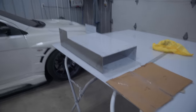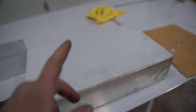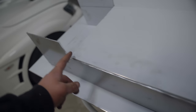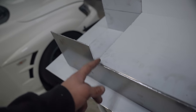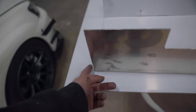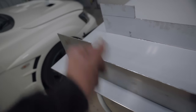Alrighty, so there we have it. There's the majority of the cell. Now that I'm thinking about it, I think I'm gonna redo this piece. And on this piece right here, it's also gonna include the front. And then there'll be a 90 right here that steps up to the 7-inch depth. Much less welding. We are gonna build 2 more pieces. The one is gonna come up the backside and up top. And then the other one is gonna come up the front, go there, and then pop up right here.